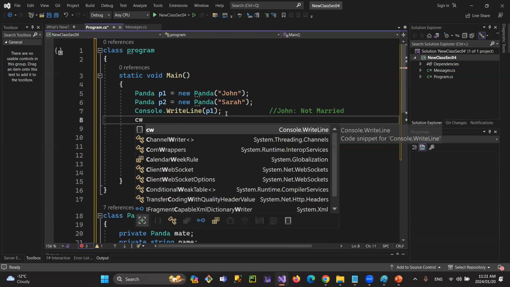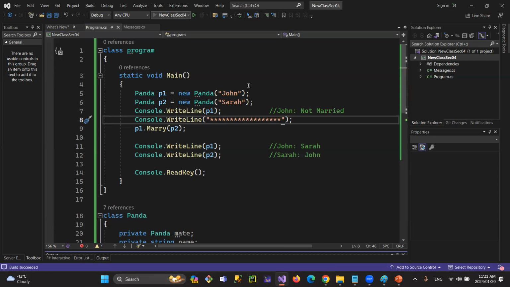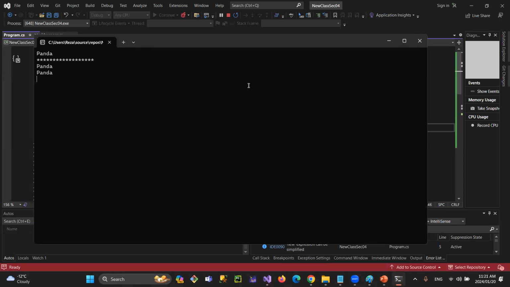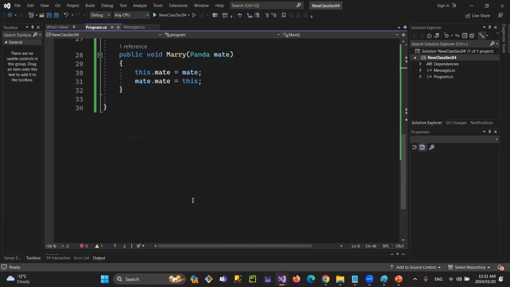If I say control line and we say all these asterisks, if I say, please show me the pandas P1, it's going to show you the name of it. Class, does that make sense? Okay, awesome. Look at this one.